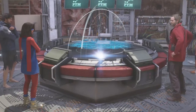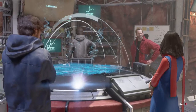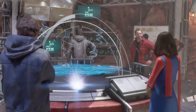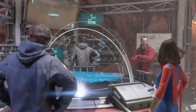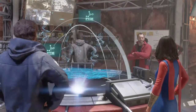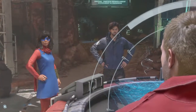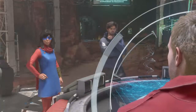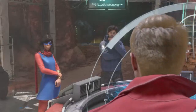Okay, now that we've got some muscle on our side, I think we should hit one of AIM's testing labs. We know they've been experimenting on inhumans in small rural communities. I'd like to get my hands on whatever research they've been collecting. Sounds good. We crashed one of their big labs in the Pacific Northwest. Olympia Archive? Impressive. We wondered who was responsible for taking that place down. Thanks. We didn't get out with a lot of information, but now maybe we can find out more.